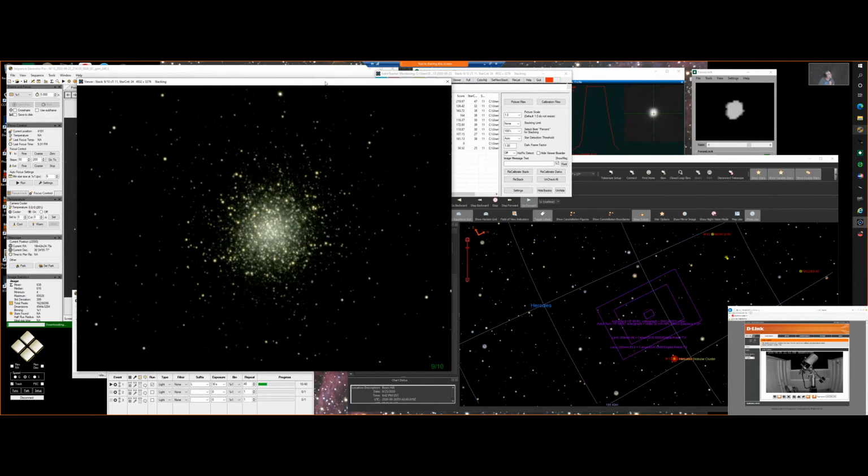Now, let me check. Yes, John, I could do the Veil. In fact, that would be a good one to go after. We could do that. We could do the Veil. I actually can pull the Veil up in one 3 minute shot, I think. The moon is kind of bright, but we could give that a try.